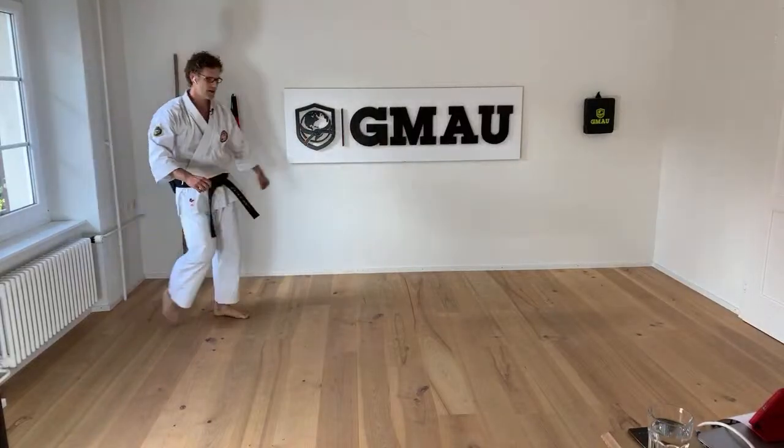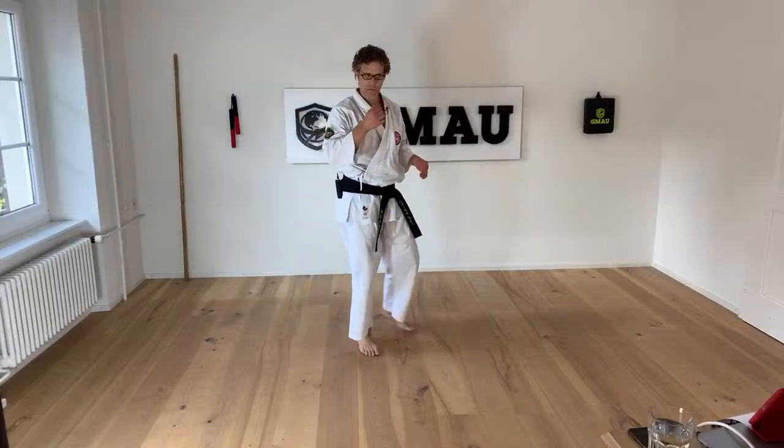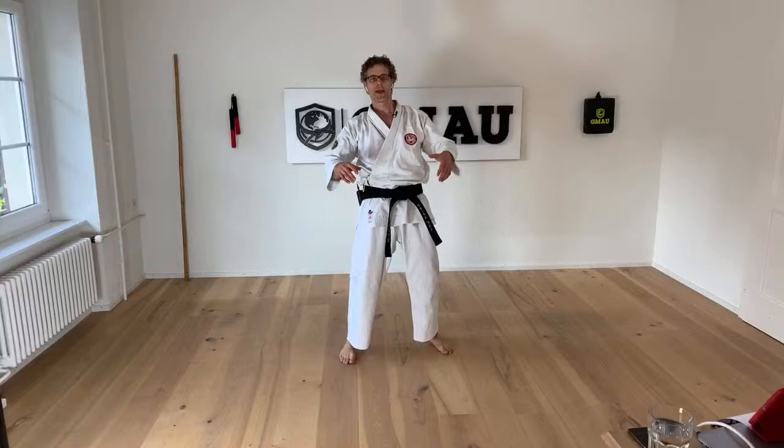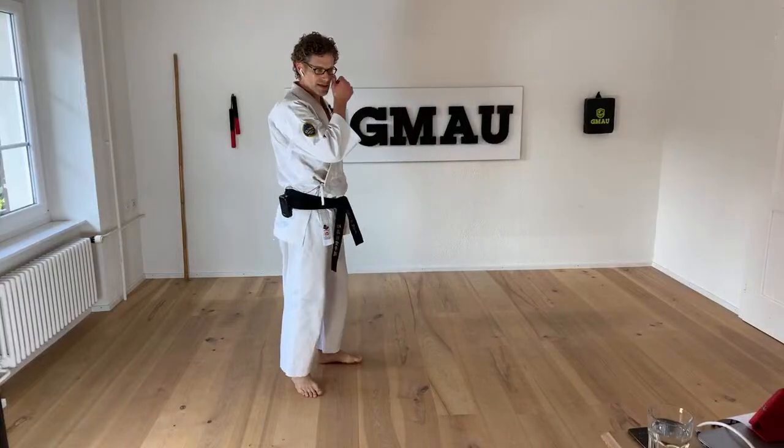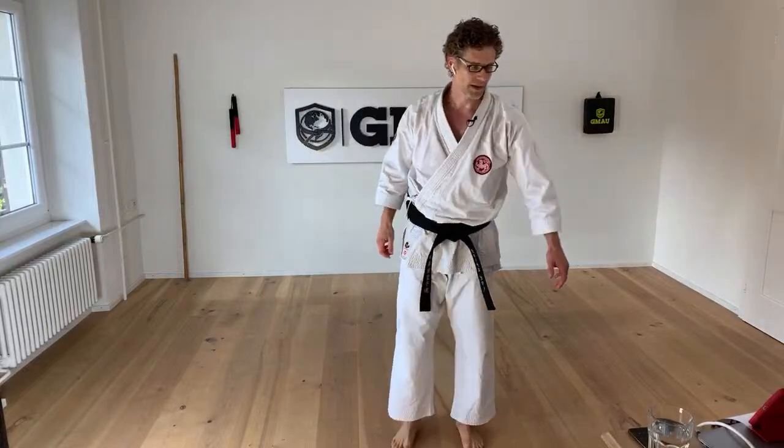Very nice. So it's really easy to somehow confuse the turning of the hips with turning backwards when we push ourselves backwards anyway. So here, this is a detail that is very important actually.